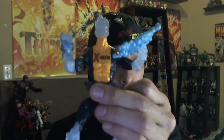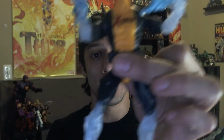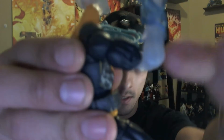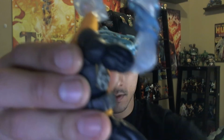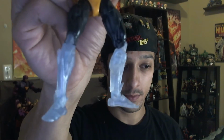All right, so as you guys know, the original Iceman was all translucent, like his legs here, or his shins here, rather. And I took the trainee Deadpool body, and I went ahead and I popped the pegs out here at the biceps on both Iceman and this figure here, the trainee Deadpool. And I basically just swapped everything. So we've got the arm swaps here to give him look like he's got sleeves there. And then we've got the shins.